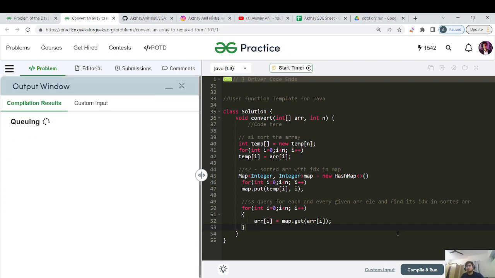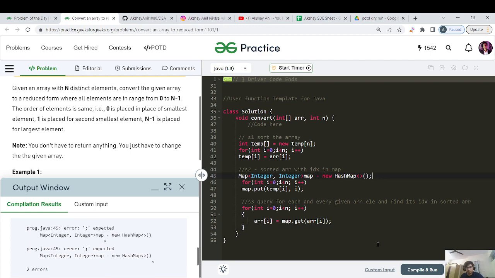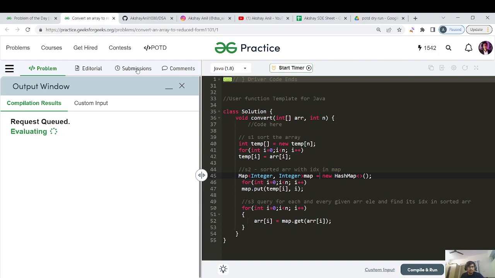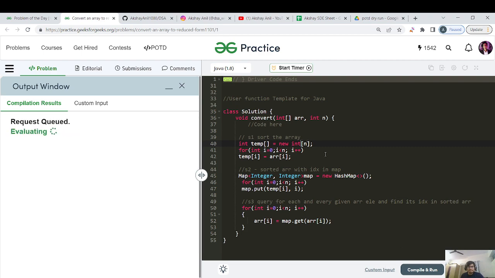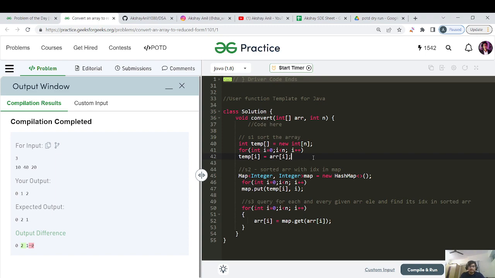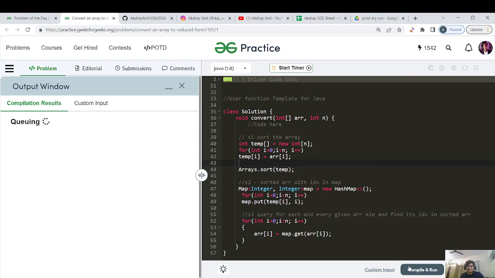It's a void function. So let's compile and run to check whether our solution actually runs or not. There's a compilation error, and I can see that I have missed the semicolon here. And there is a minus sign instead of an equals sign. I guess everything is correct now, so let's compile and run again. Okay, I'm making very silly mistakes here. It should be int, right? Okay, so we made some mistake. Let me see what I did wrong. I was always saying that we need to sort it, and in the end I have not sorted it. So I will say Arrays dot sort temp. That is it. It happens when there is a simple question, you just jump to the solution and make a mistake. Okay, so your output and expected output match. So let's just hit the submit button.